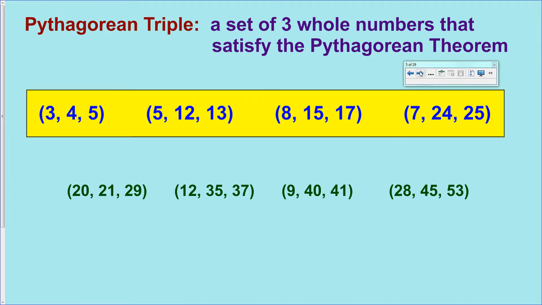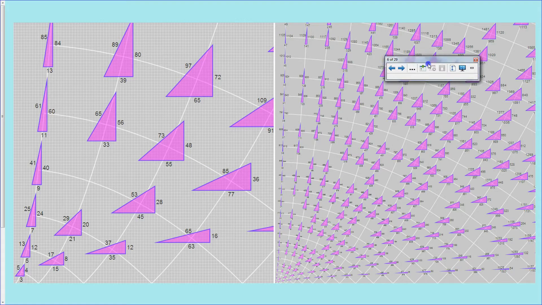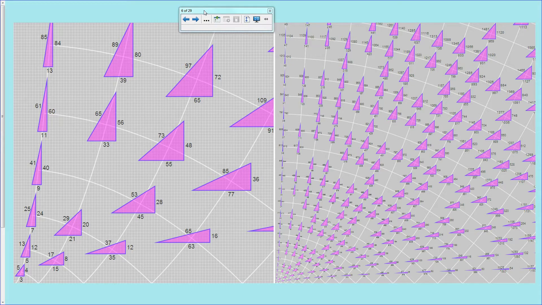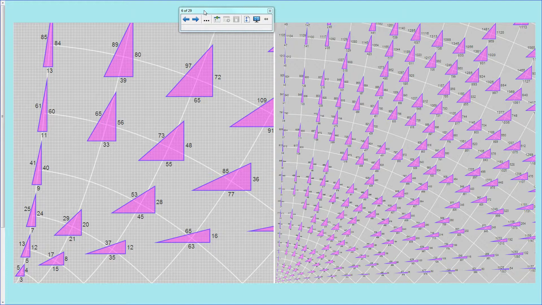However, you should be aware that there are many more, and here's the next most common set of four, and, in fact, the next smallest set of four that are out there. It's an interesting fact to know that there are, in fact, an infinite number of Pythagorean Triples, and here they are represented in kind of a visual way. Well, obviously not all of them, because there's an infinite number of them, but here are many sets of Pythagorean Triples.